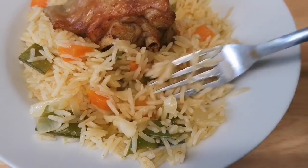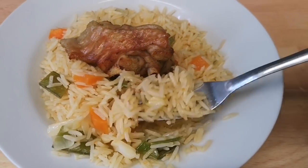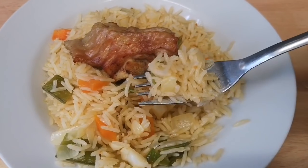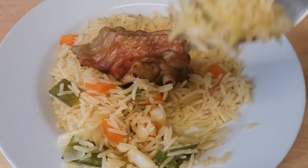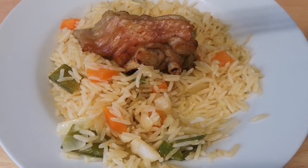This recipe is very, very simple and very, very delicious. As I'm talking, my mouth is watering. I need to eat it, guys. It's so yummy. Okay, let's get started.